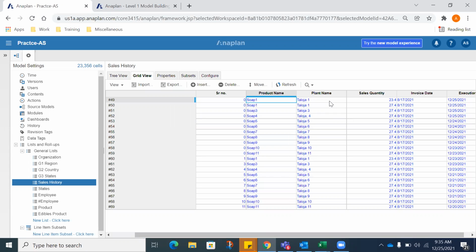Fixing is pretty easy. From 1 to 15th December, whatever data got loaded into the system, you just delete that and re-upload the file. You will ask for the file from that SAP person and you will beg him. He will show his attitude: every time you ask me for files manually, why should I share with you, I have automated it already. But since it's an escalation on your head, there is no option other than begging him. So you beg and, with a lot of attitude, he shares the file for 1 to 15th of the month with the sales quantity. You just re-upload that, and this time you get the sales quantity as 150.